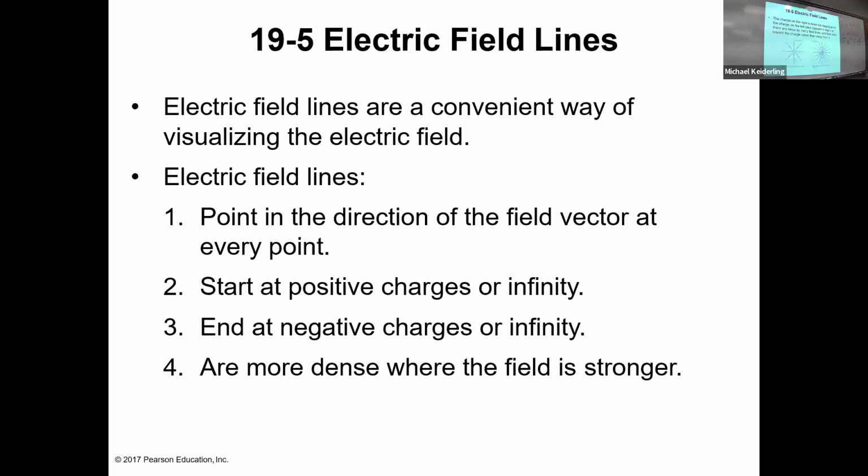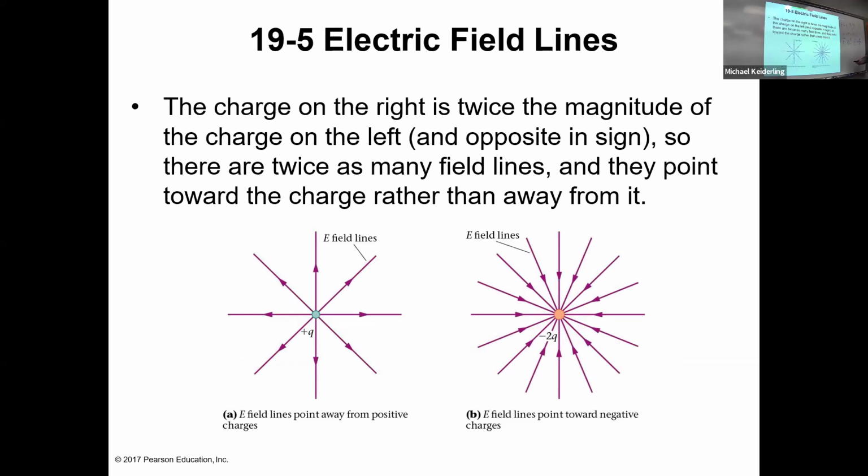They're always sort of an approximation. So here, if you have a charge of Q, you could draw these field lines going out. Here we have a charge of minus 2Q, so we have twice as many field lines going in. If you're drawing it two-dimensionally, it's never going to quite be exactly right. They're never quite perfect. But that's the general idea. They show you the strength of the field by their density and the direction of the field by how they go out or go in. And they go out of positive charges and into negative charges, or off to infinity.